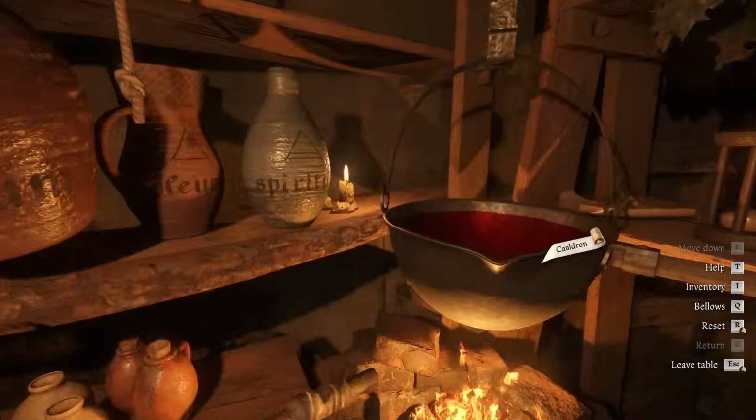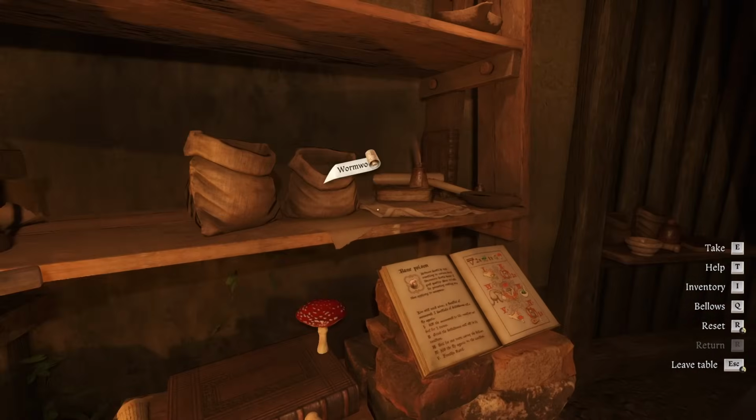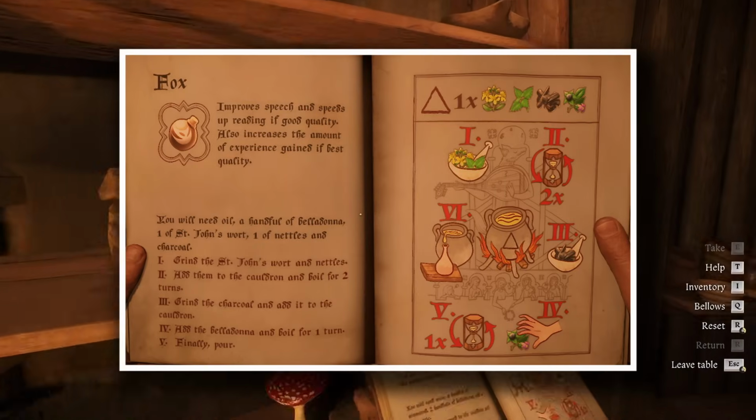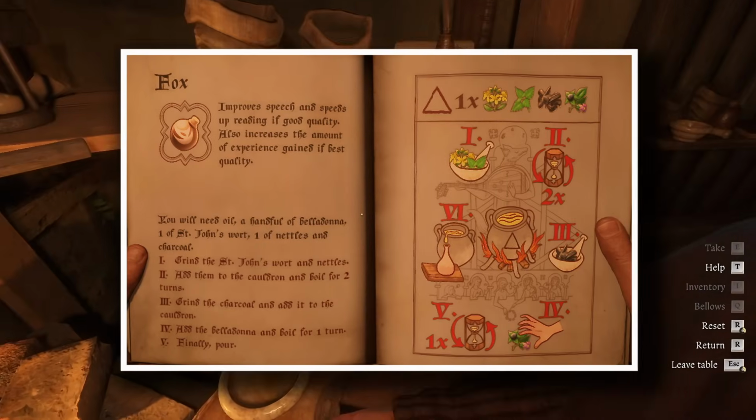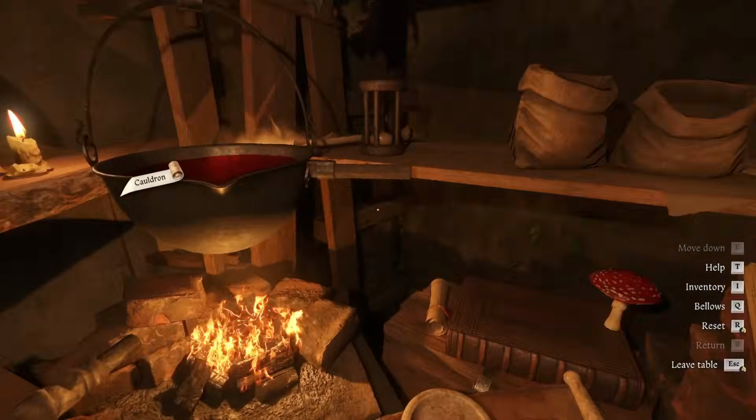Before you start this exploit though, I highly advise leveling your alchemy so that you can get the Henry's version of the Fox Potion, which will increase all experience that you gain by 50%. This will allow you to level significantly faster.